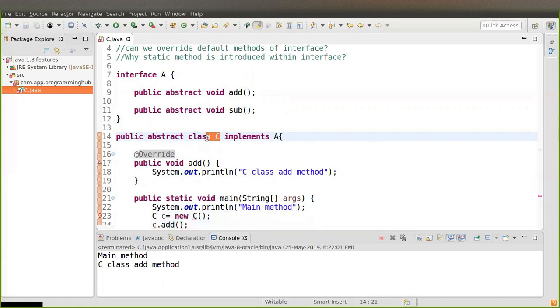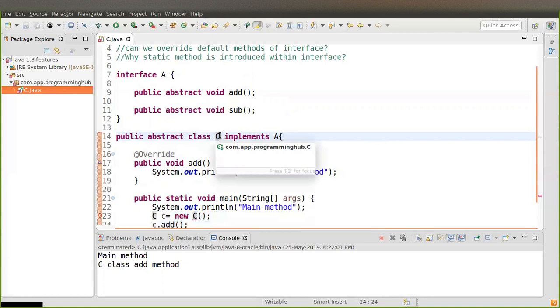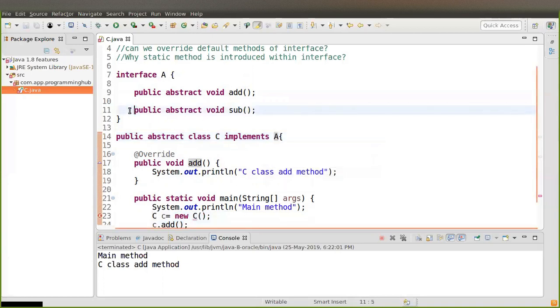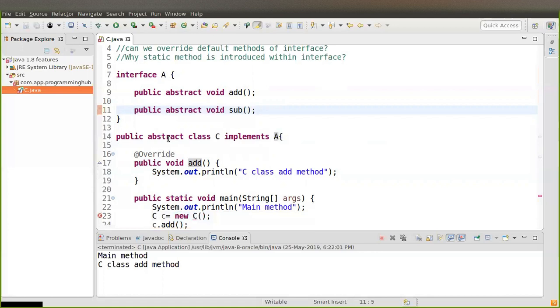But what if hundreds or thousands of classes implement interface A, and I have to introduce one new abstract method within this interface? Then you know how problematic it is, right? To avoid this kind of problem, Java introduced the default method concept.